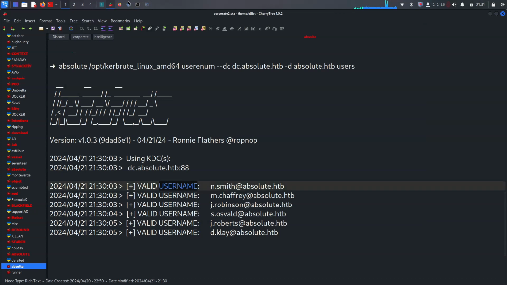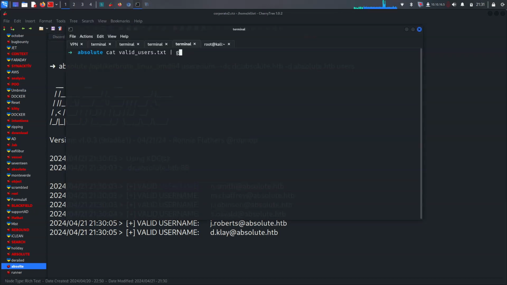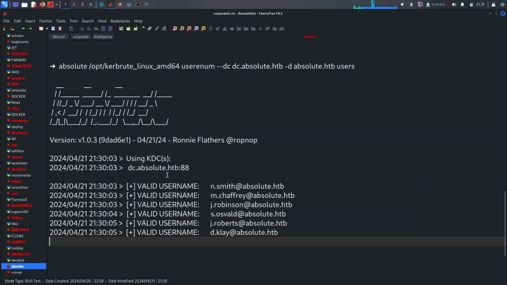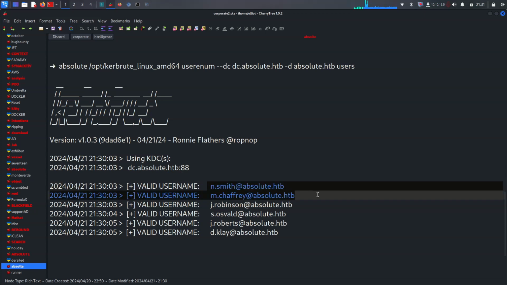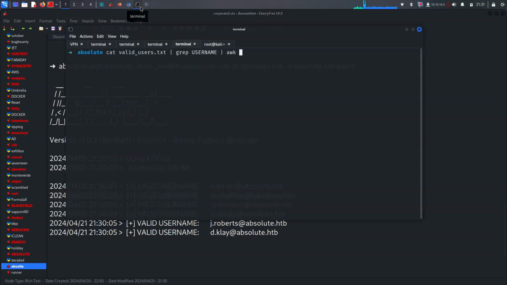We go for the username, so let's say grep username. We run it, give a username here. Then which value is equal here? So 1, 2, 3, 4, 5, 6, and this is 7. We are grabbing the 7th value.